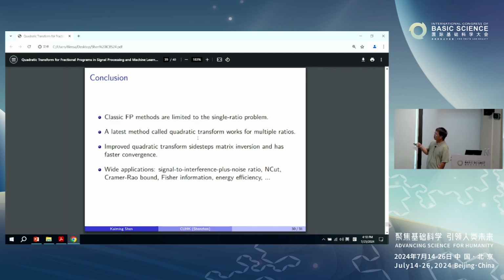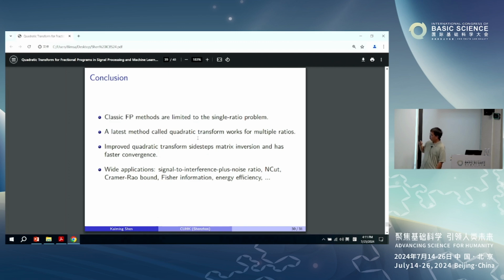Next, I point out that the main issue with the quadratic transform is that it requires inverting big matrices for each iteration. And we propose a new method called non-homogeneous quadratic transform that can sidestep the matrix inversion by transforming the sum ratios in a different way. But this new method is faced with a new issue, that it slows down in terms of the iterations. To remedy that, we take advantage of the link between the new transformation and the gradient projection. Then we can leverage Nesterov extrapolation to accelerate its convergence. And we prove that it has a faster convergence compared to both WMMSE and the non-homogeneous quadratic transform.